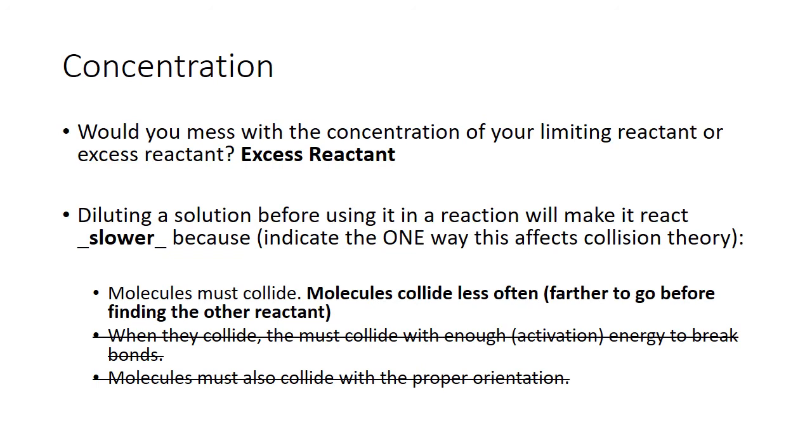So a dilute solution makes it go slower because the molecules are going to collide less often. That's it. It has nothing to do with energy, nothing to do with orientation. Packing more molecules into the same space or fewer molecules into the same space doesn't make your molecules align properly, so that can't affect the orientation component. And it doesn't make them collide any harder or softer, so that's not affecting the actual energy of the collisions. It just means they can collide less often if it's dilute or more often if it's concentrated.